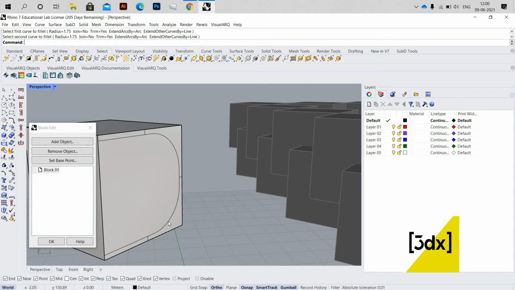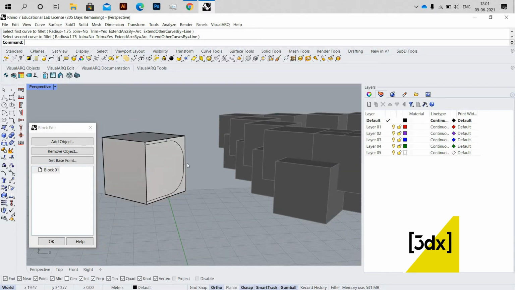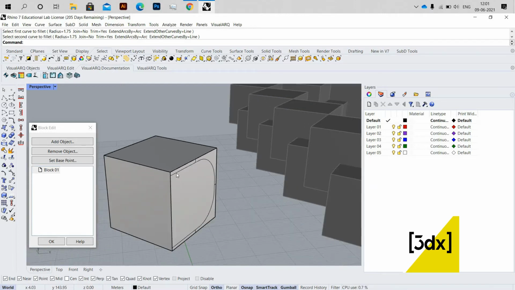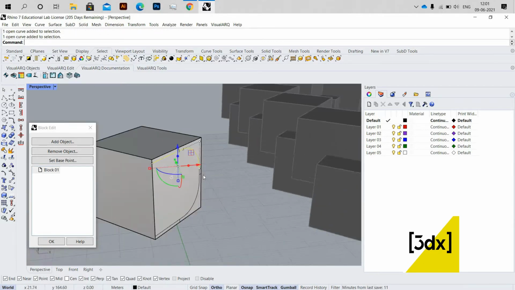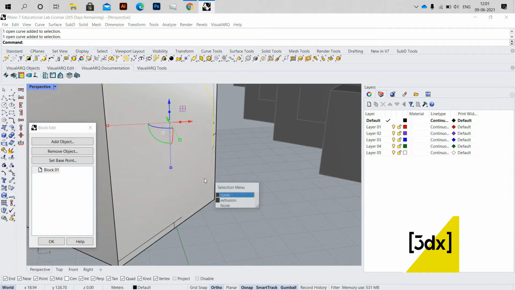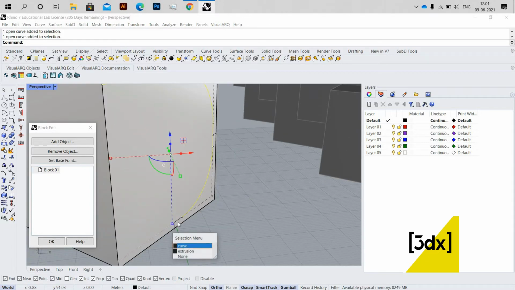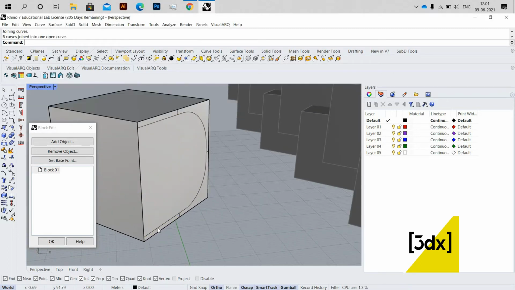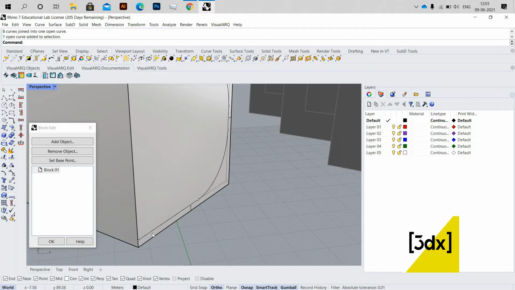This is fine. I'm just checking over it. Okay, let's do it. So I'm selecting all the lines which I drew, and I'm going to use Ctrl J, that is the shortcut of the join command. So I'm just going to join the lines.